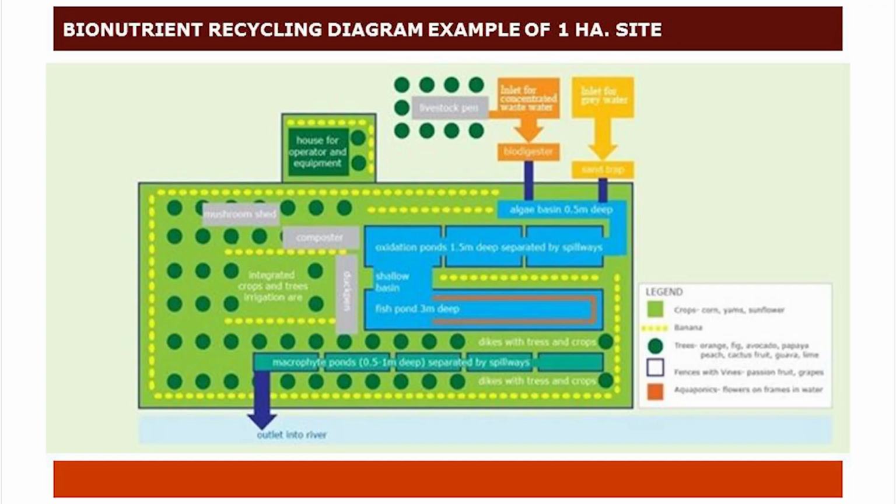So our group went to China and studied this system in quite a bit of detail, and we learned how they were managing the nutrient flows, and we learned also about a very important technology, and those are biogas digesters. With those tools we came back and we modified our bionutrient recycling systems and we optimized them. A bionutrient recycling system can range in size anywhere from 50 square meters to 1 to 2 hectares. What you see on this diagram, of course, is a 1 hectare site that was optimized for maximum nutrient recycling, maximum productivity, to really reuse the nutrients in the wastewater in as many multiple ways as possible.